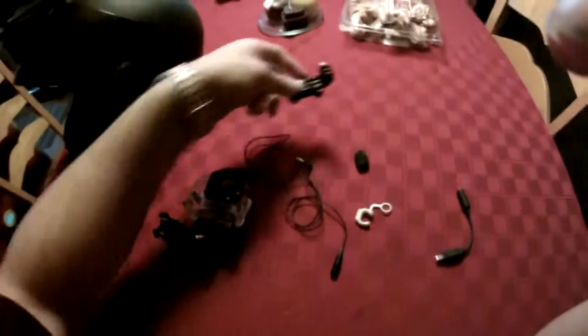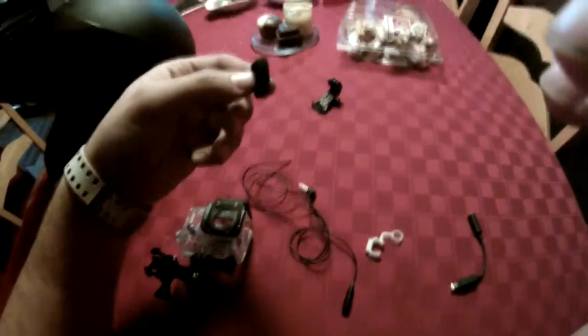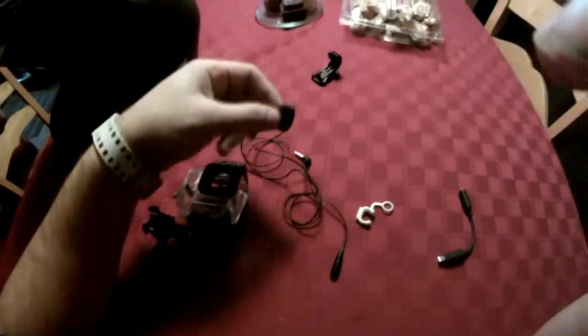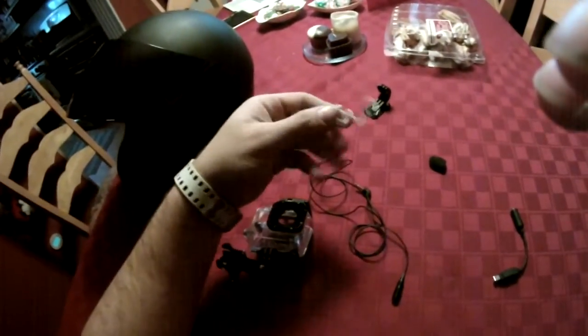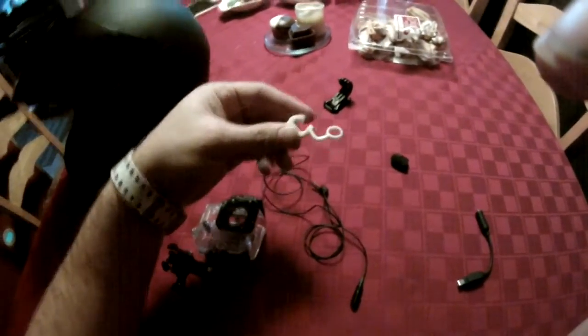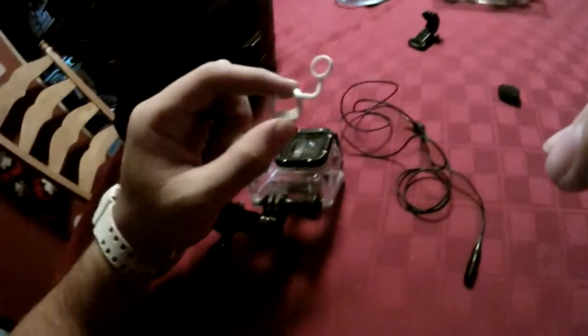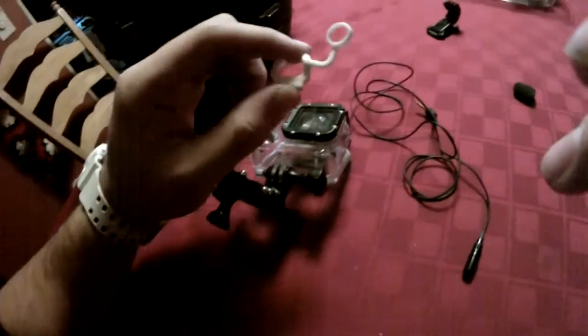So here are some of the parts I have: the j-hook as mentioned, and this little foam thing from my Xbox microphone so I don't get all that wind sound. This little thing goes on the inside when you put it onto the adhesive mount, and it actually causes the GoPro not to vibrate as much. It's a pretty big difference, to be honest — I keep it on there now whenever I go riding.